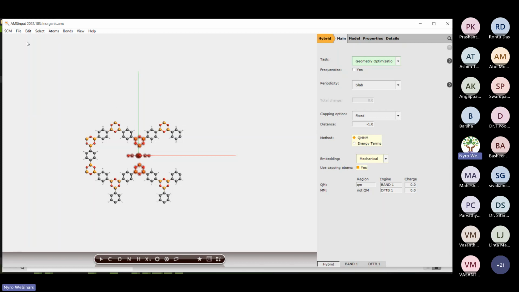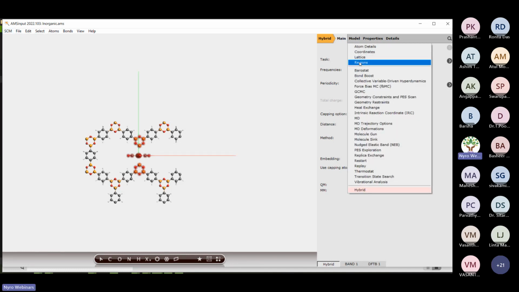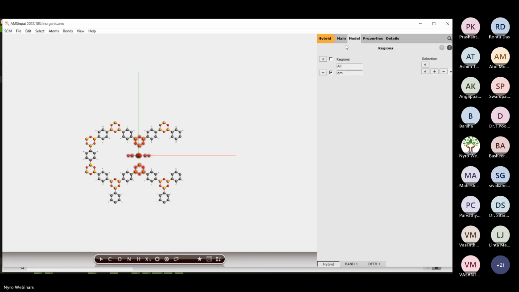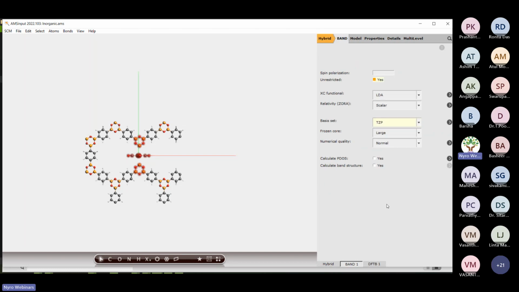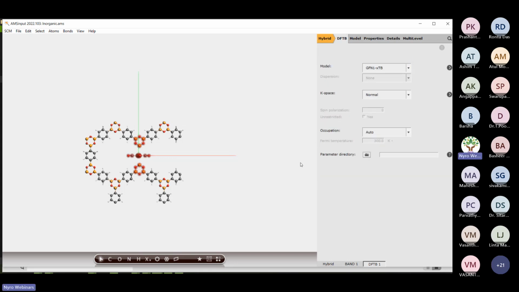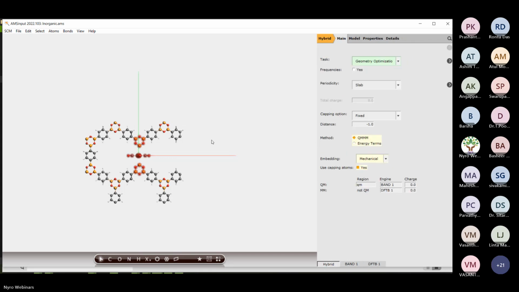For the time being, I'm showing the results we obtained after that complete run. The inputs we discussed today are the same: the models, the region, the hybrid engine, the band engine, the same methods, the same basis set. Since it's a big network, it will take some time. So I'm just showing you how we will get the output.